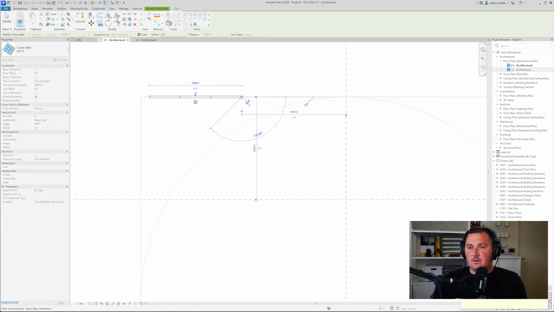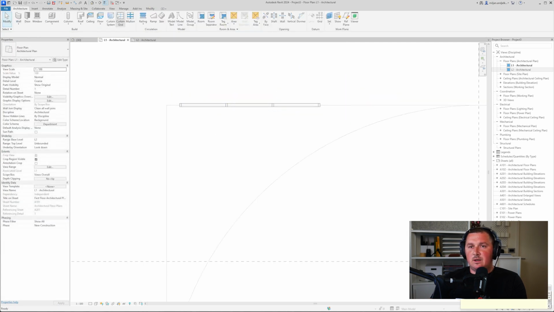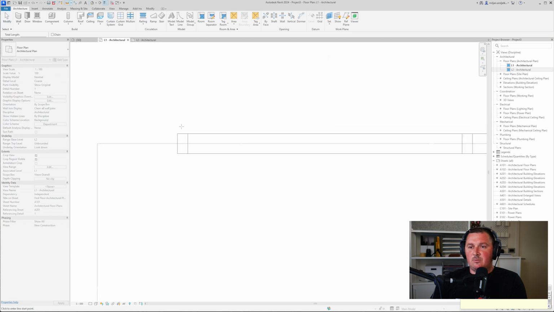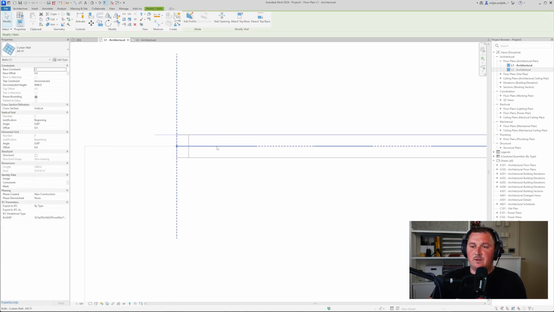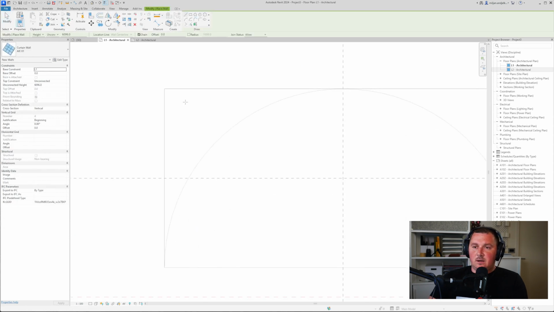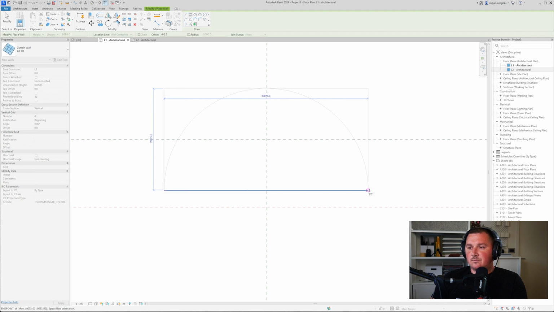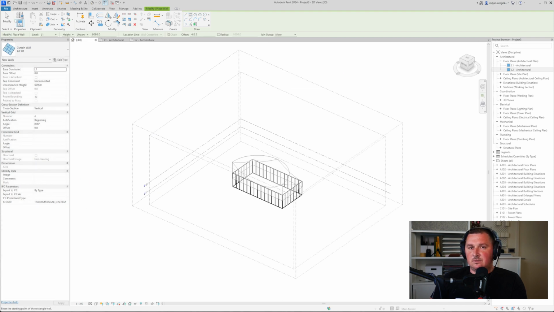Let's place one here. What I would like to know is how much I need to make the offset. So 62.5. I will delete this one. We'll take Wall again, the rectangular one, and we'll make the offset minus 62.5. Yes, so this looks fine.